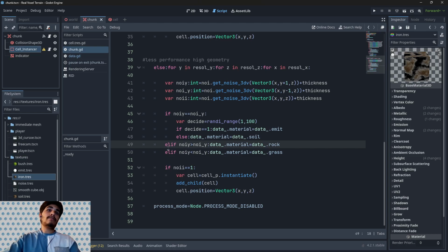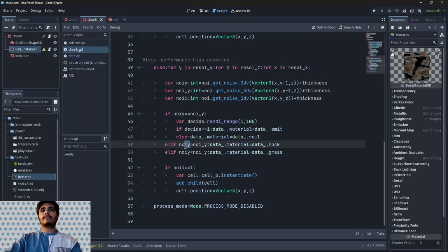Else, if the upper value of noise and lower value of noise are not the same, then we are going to compare which is bigger and which is smaller.